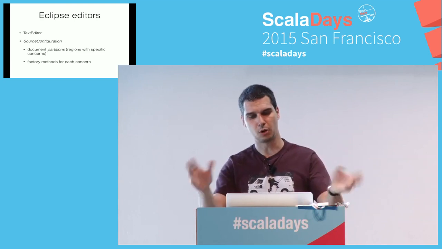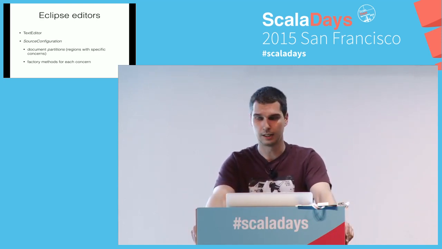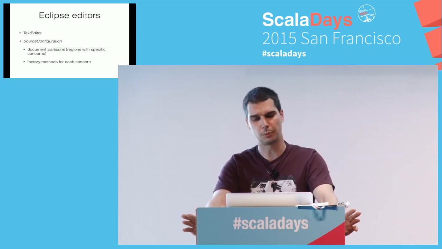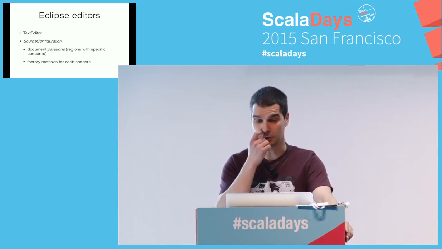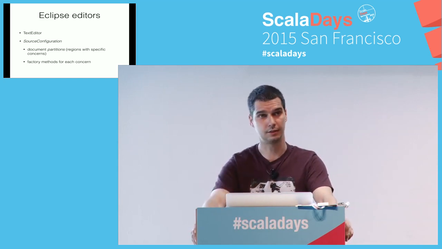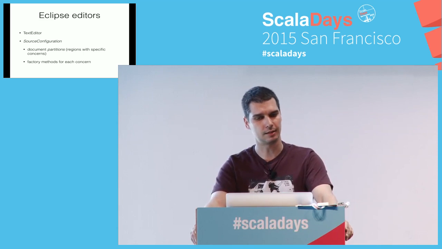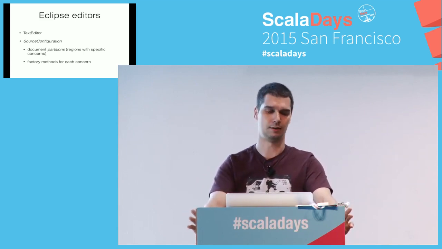And for that we need a small detour just to tell you a little bit how Eclipse editors work. There's a lot of documentation out there, so I'm not going to insist too much, but there's basically two components, or two classes that you need to extend. One is called the text editor, and in principle, unless you really want to customize something really deeply, it's probably a pretty small class you have to write.